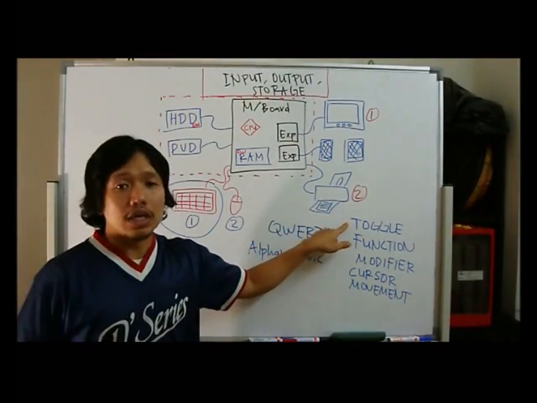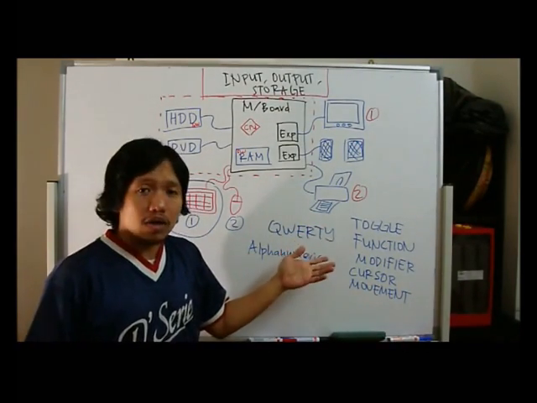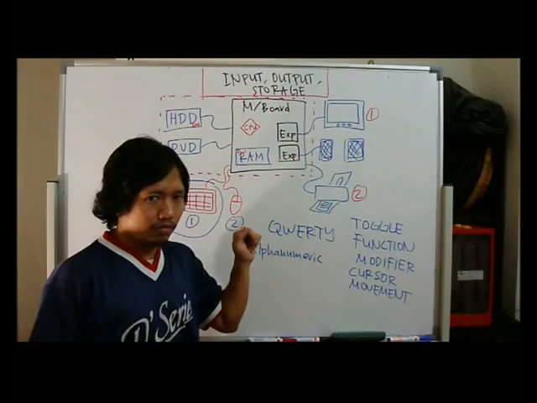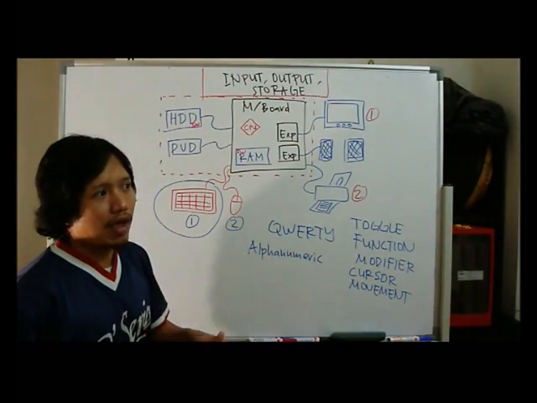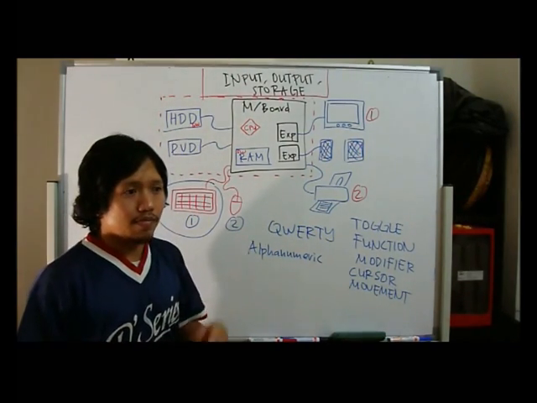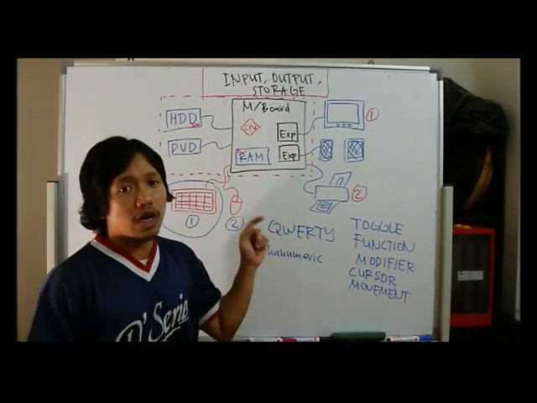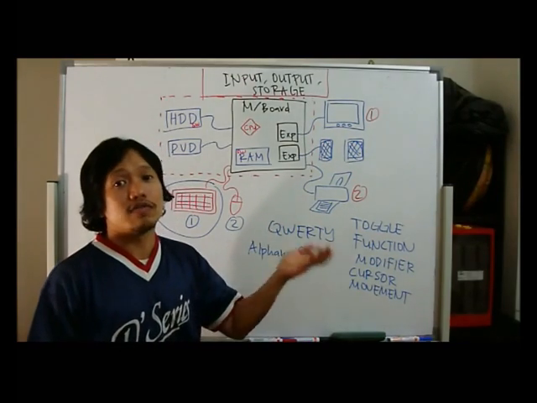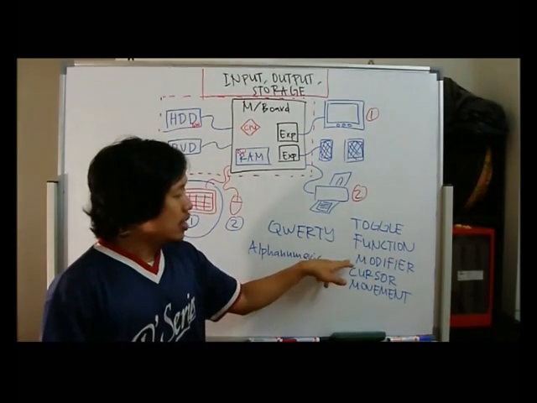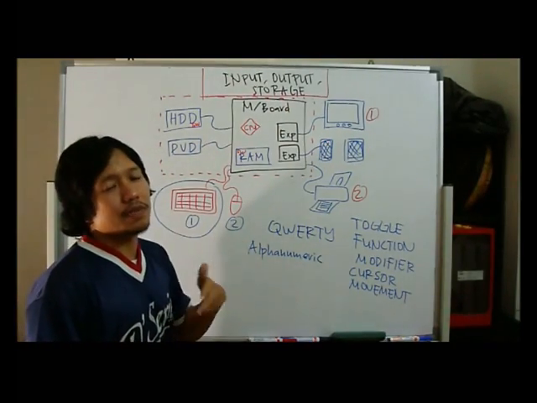Toggle keys are to turn things on and off. For example, the caps lock or the num lock. These are both toggle keys. On, off, on, off. Then we have function keys. For example, F1, F2, F3, F4. These are all function keys. They have special functions inside them depending on the type of software which is currently in RAM, which is currently being run. And then the modifier keys. These keys are used with other keys for specific functions in specific software.